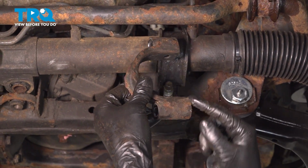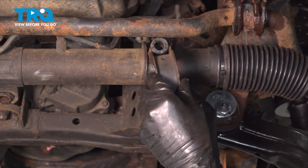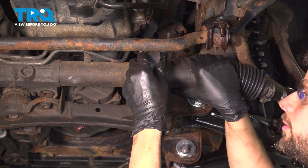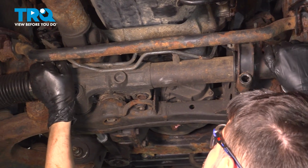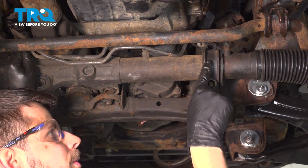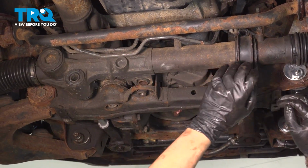Let's put the bracket in. Again, the shorter sleeve goes on the top. The longer sleeve goes on the bottom on the stud here. Line up the bushing. Pull the steering rack down slightly. And I'm not going to worry about the top bolt yet. I just want to get this to slide in. There we go. The silicone paste did its job and it let us slide this all the way in with minimal effort.